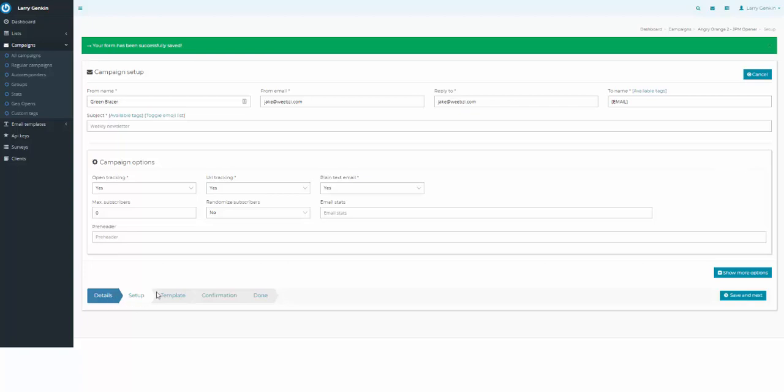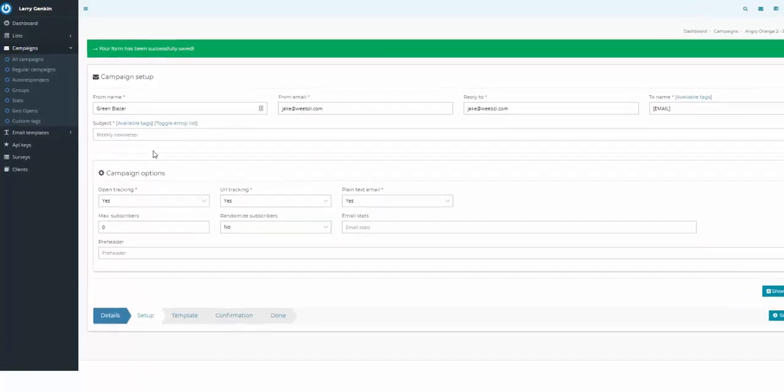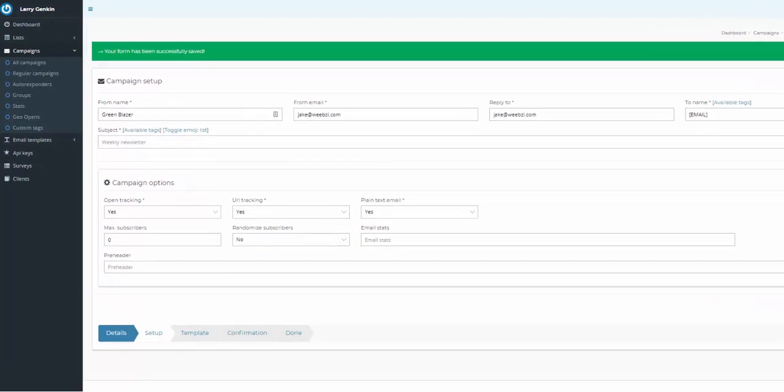All right, so now we're in the second part of the setup, and I'm going to change this from the default that's already in here to this particular client. So they give you this jumpstart information, but we're going to change it around here. The client's going to be Angry Orange. The website that we're going to use is angryorange@weebzy.com. You can leave this by the default.